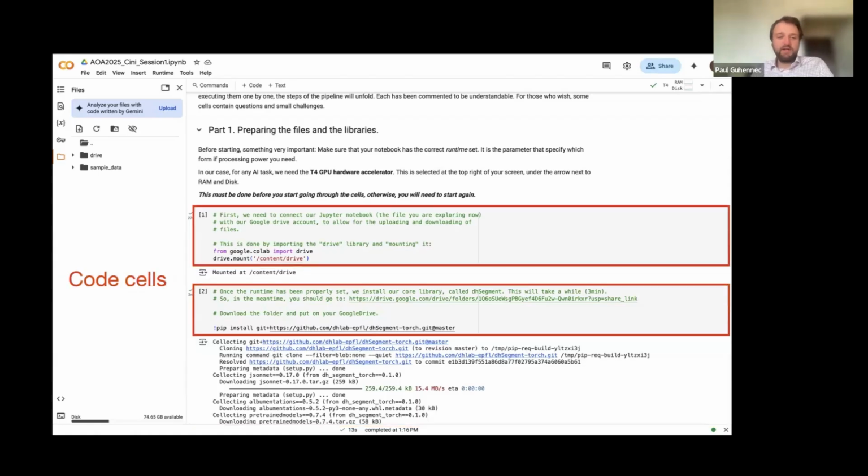Importantly, code cells, and this is one of the specialties of notebooks for those of you who know Python perhaps in the more usual standard way, are thought of as independent cells. So you can run one without running the other, which is not your typical programming way, let's say.